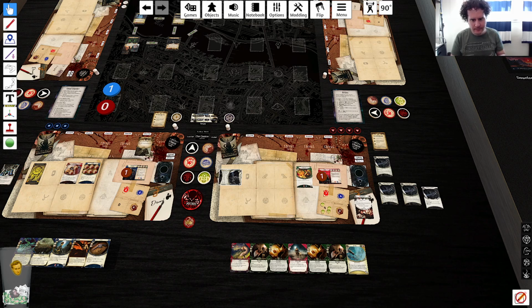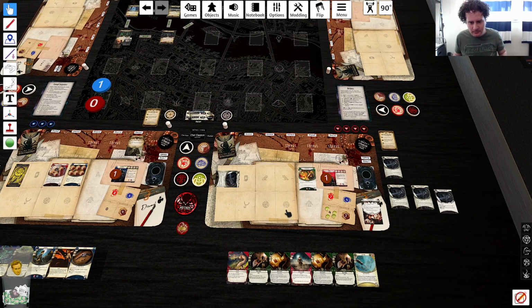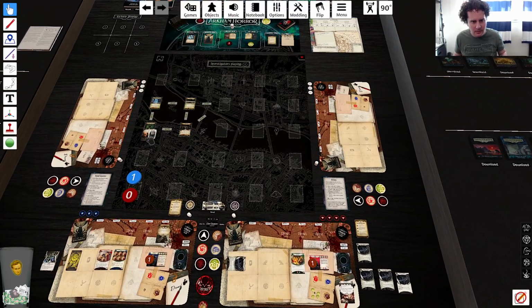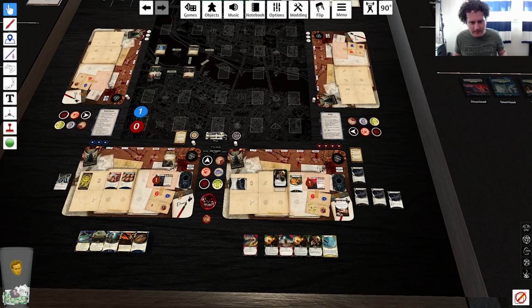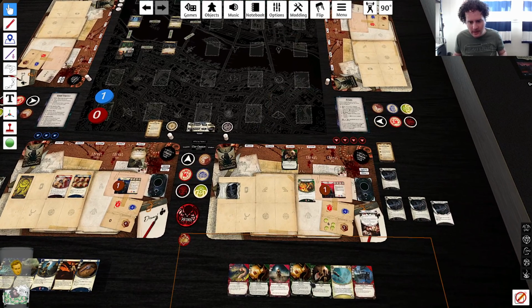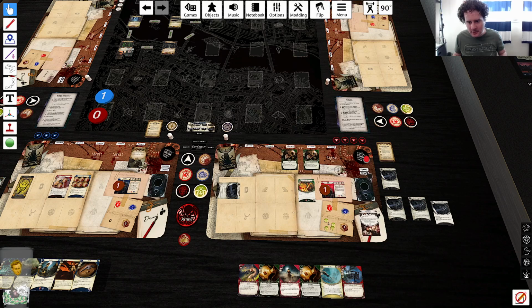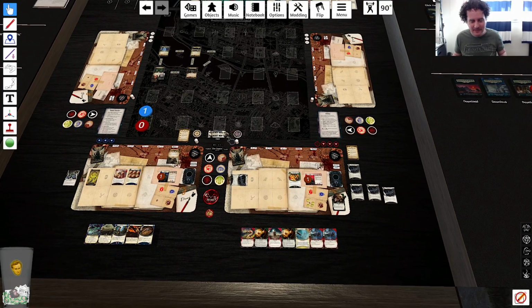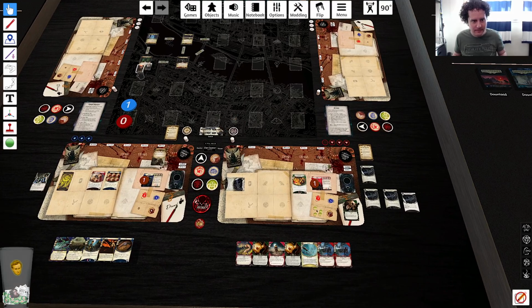Okay. I think what we want to do is, I'm going to easy mark. So we'll gain 2 resources and we'll draw a card. We'll play another one. We'll gain 2 resources and we'll draw a card. They always come in 2s. Okay. Next action, we're going to move in here. That's this guy.